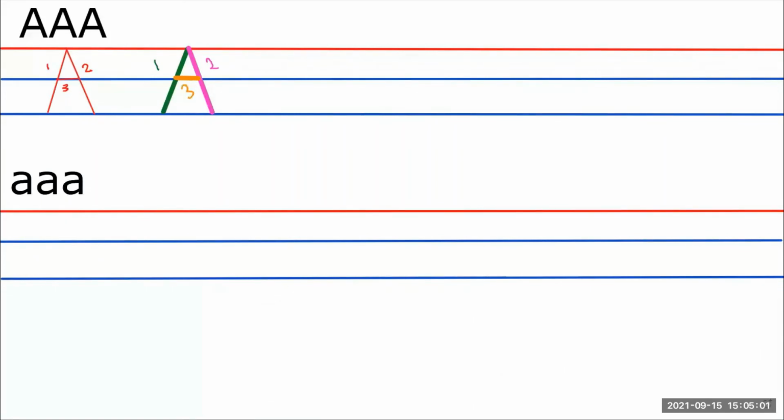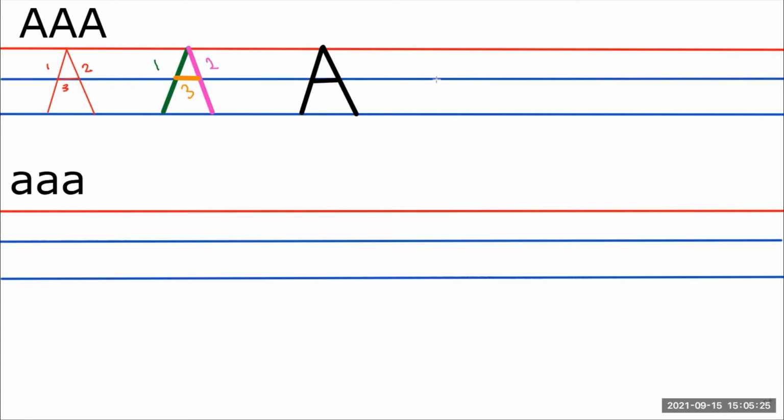Now again, we will try to write the A using our regular pen or pencil. Starting from the top, from the red line, you go down. Don't stop here. Never stop here. You go down to the bottom line, and again from the top to the bottom line, and from the middle you cross the lines with a third one. Now this is your A.